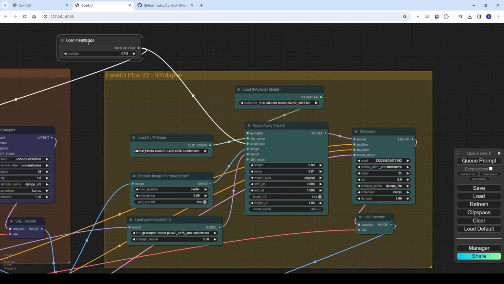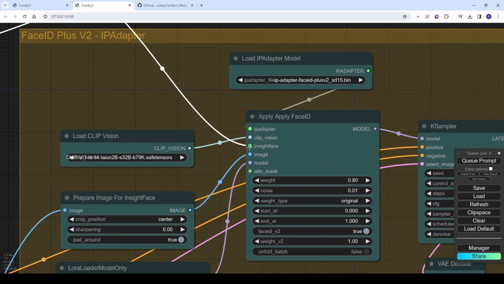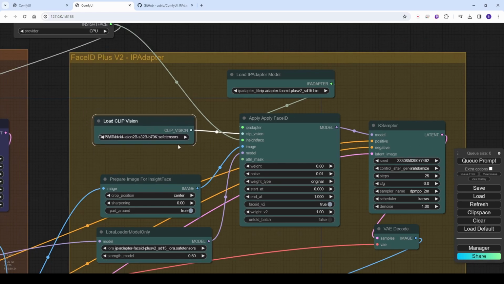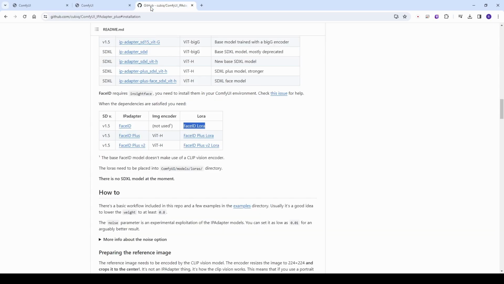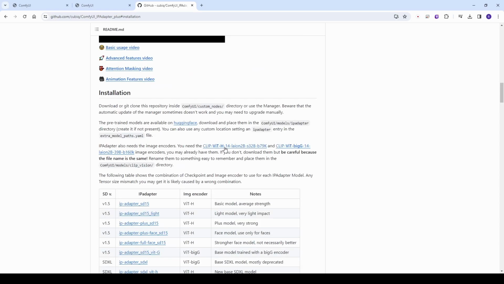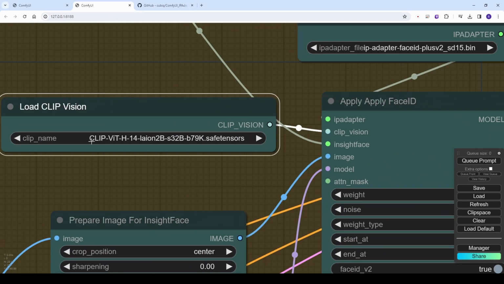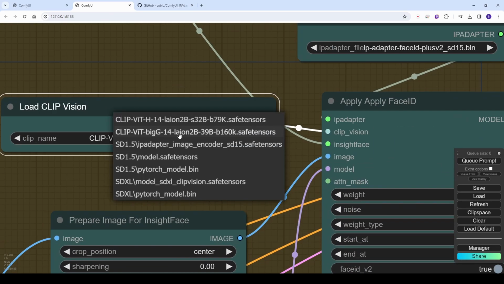And then I am choosing this one in the ClipVision, as they mentioned already on the GitHub page. You are going to use the VIT-H image encoder. Okay, so once again, download this one if you need it. And then in the ClipVision, you have to choose VIT-H to load up your FaceID Plus version 2.